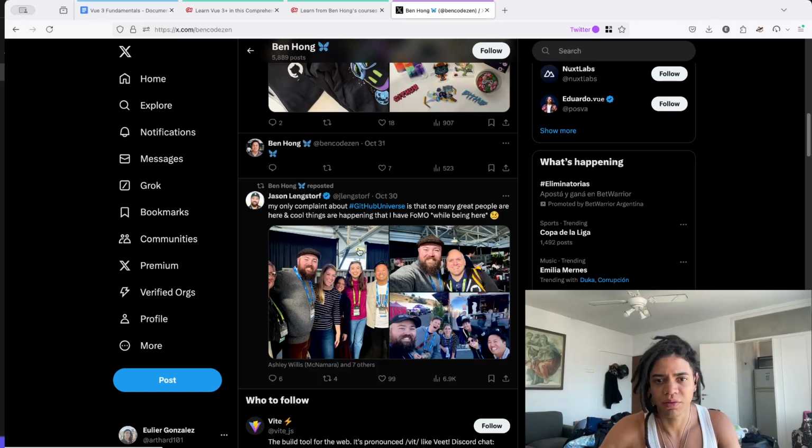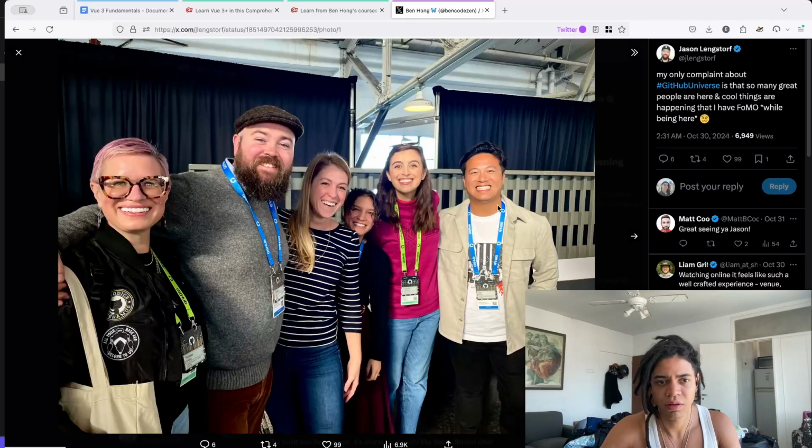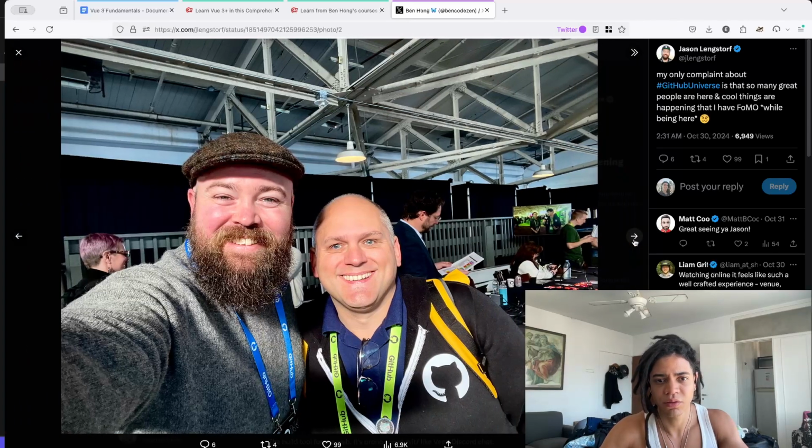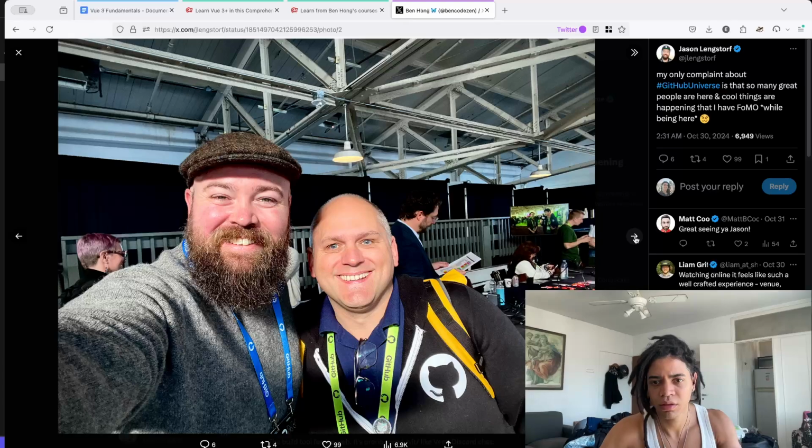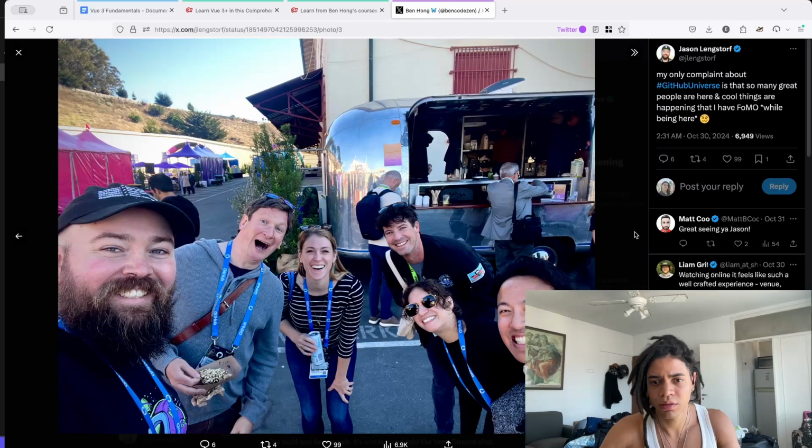And the Git universe. Okay. That's interesting.